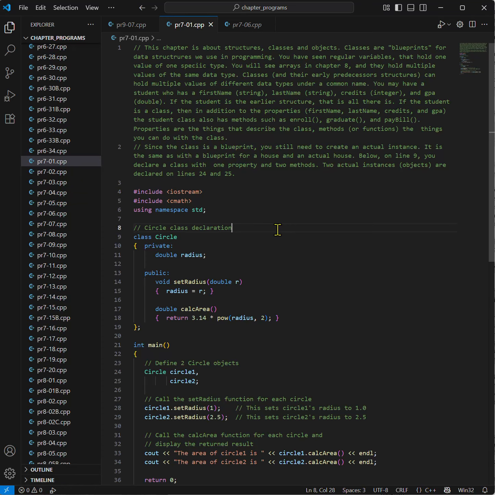This chapter is about structures, classes and objects. We're running ahead a little bit in the sense that most of what you'll learn about classes is going to be covered in Computer Science 2, the CS 2163 course, but it's good to get an early introduction.